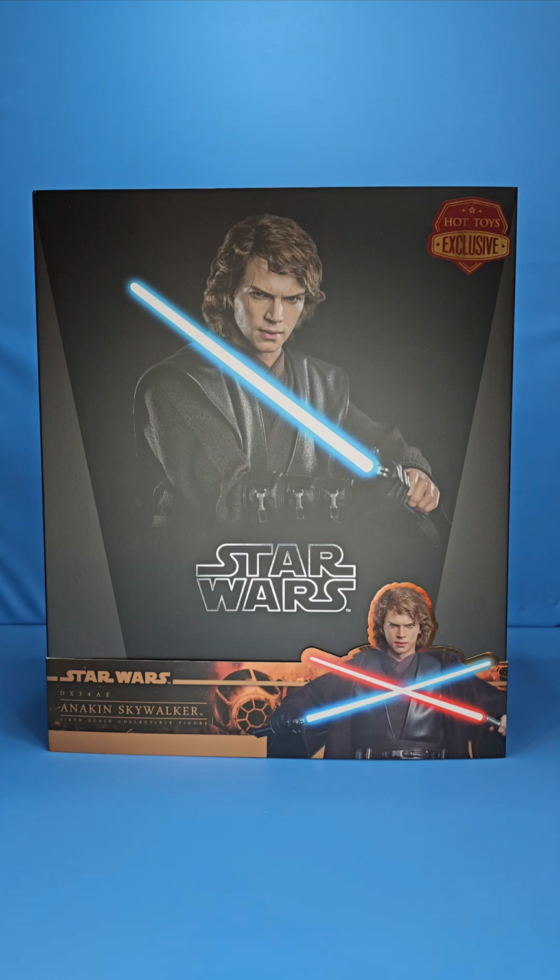Now, this figure the last week has been a kind of point of controversy, maybe somewhat warranted, somewhat not. I do have a video discussing the controversy about this figure in particular. Obviously, these promo pics on the box here were the initial photos revealed to the public, and we finally got pictures of the in-hand product right before the weekend, and people lost their minds. People were saying this was one of the worst head sculpts they've ever seen. Just a lot of disappointment in the community, but I think the more in-hand photos, I go into it in that video, the blogger photos just didn't turn out great, and they never really do. So if you want to learn more about that, go watch that video.